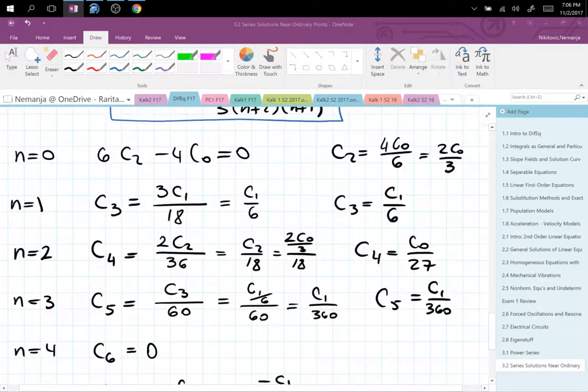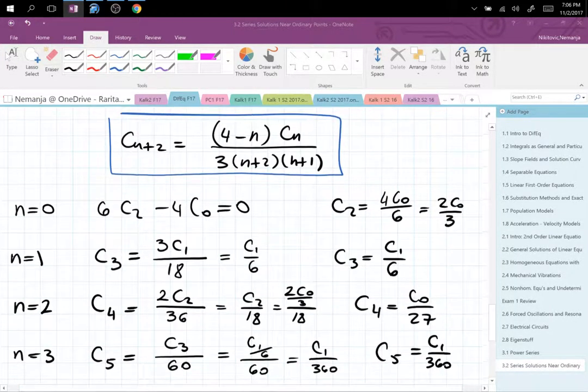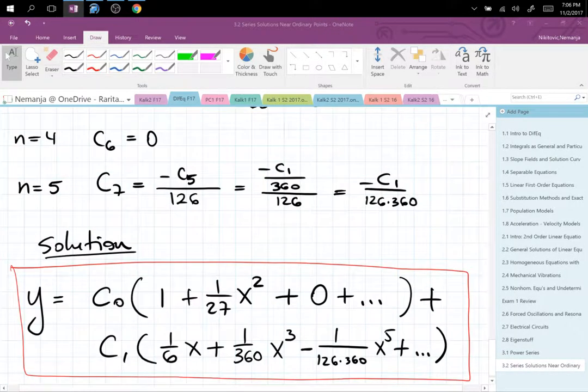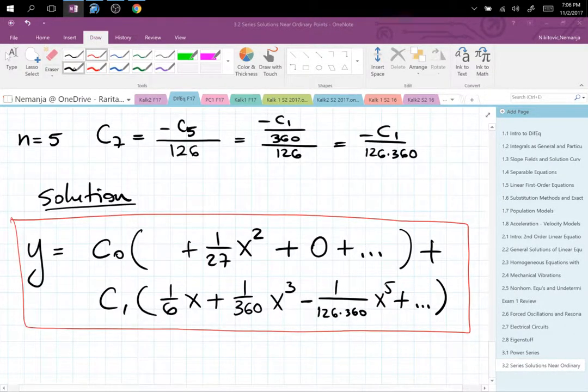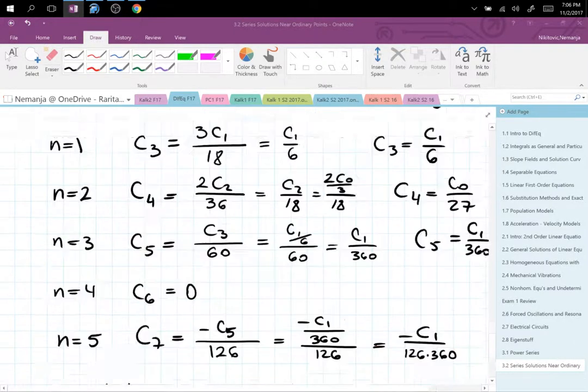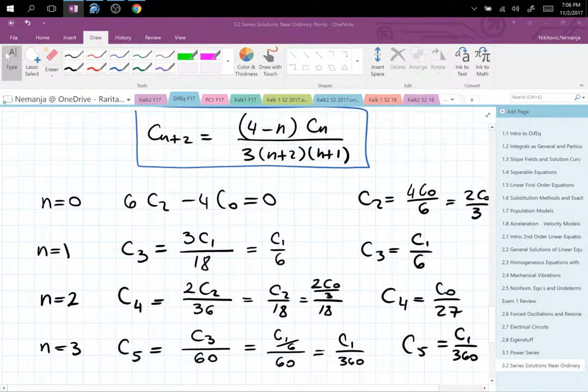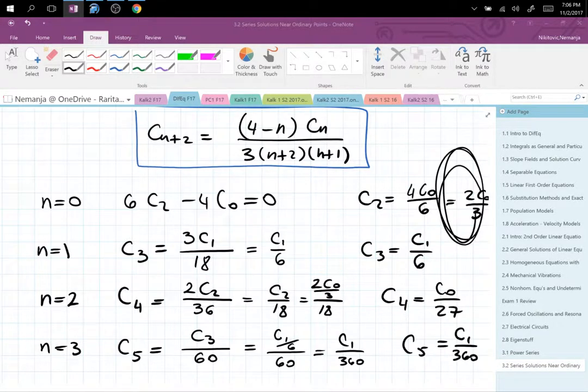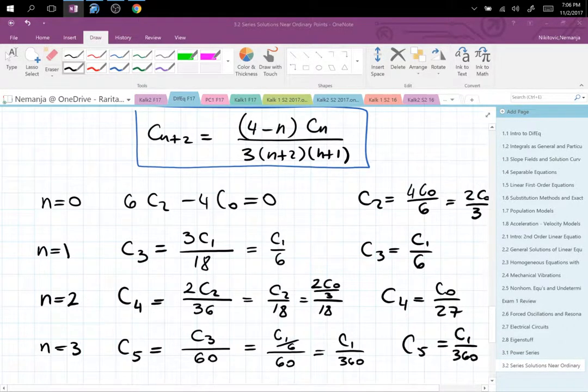Two-thirds C0. Oh, yeah, you're right. 2/3 is right here. Thank you. 2/3, guys, not 1. 2/3 on C0, because the 2/3 is on the first term, n equals 0. It's 2/3 times C0. Very good catch. Thank you. That means you're understanding this so far.